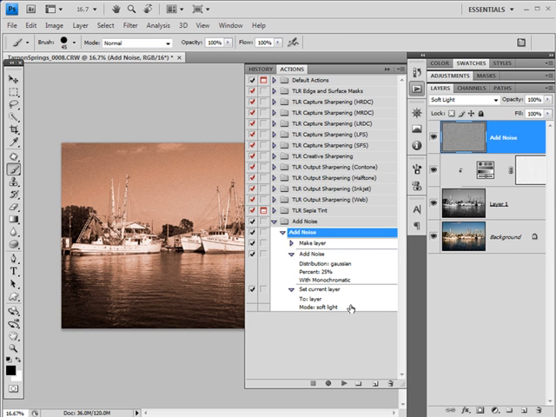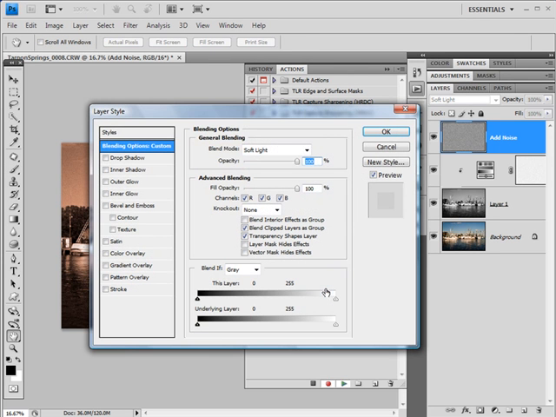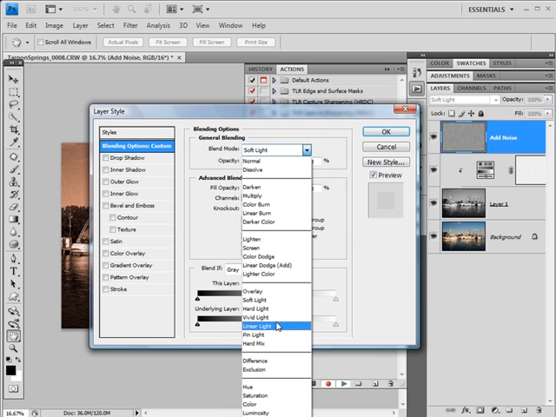So what if we want to have soft light and we want to have the layer opacity be set to 85% and we still want to use this same step? How do we go about doing that? The first thing that we have to do is we're going to have to change from soft light to something else. We can set whatever we want to set it to. Hard light, normal, whatever. Just pick something other than soft light. Doesn't matter what it is. We just need to be able to make the change at the same time that we're changing the opacity. We got to get all of the settings that we want to make at one time for this.